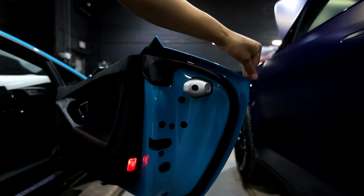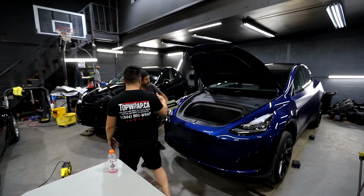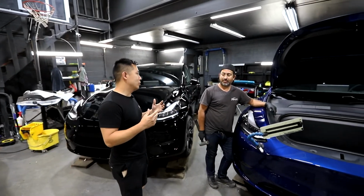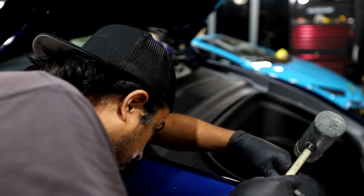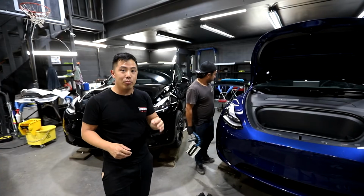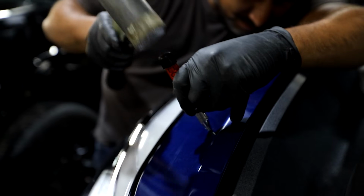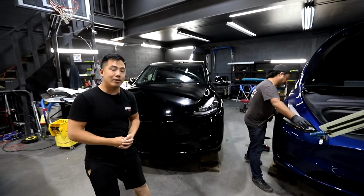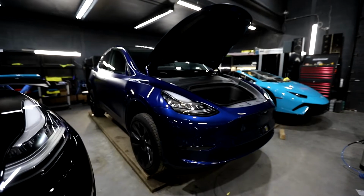This is a brand new Model Y. We're doing a full satin conversion. And this is our good friend Gonzalo. He's from DeBasart, the best in the industry when it comes to paintless dent removal. So he's actually pulling out dents on brand new Model Ys. So we're going to do a video for you guys later on to explain what to look out for in terms of defects on these vehicles while you pick them up, so you can point them out to Tesla before you sign the contract and everything. That way they'll take good care of you.